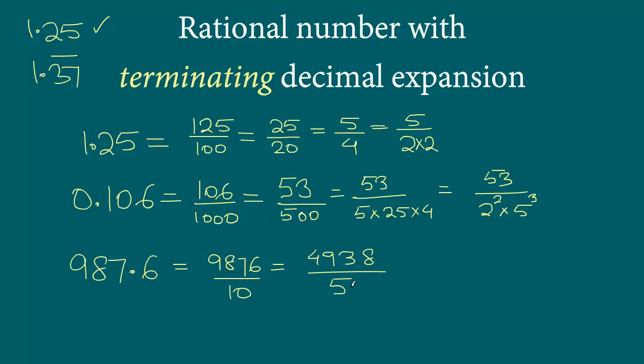If you look closely, the denominator only has prime factors 2 and 5. In this case there is no 5—well, we can think of this as 5 to the power 0. The second one has 2 and 5, and the last one does not have 2, but we can think of this as 2 to the power 0.